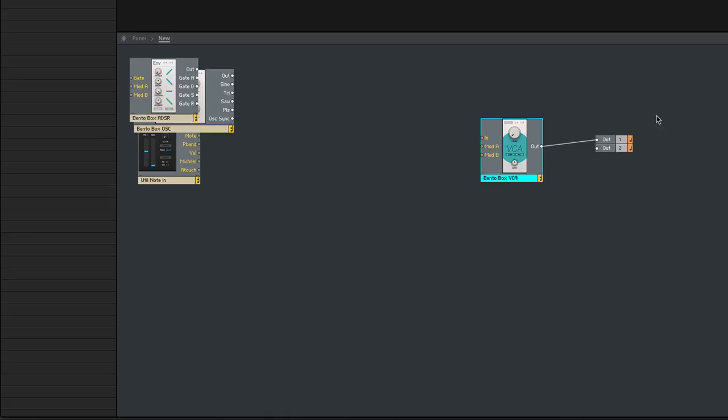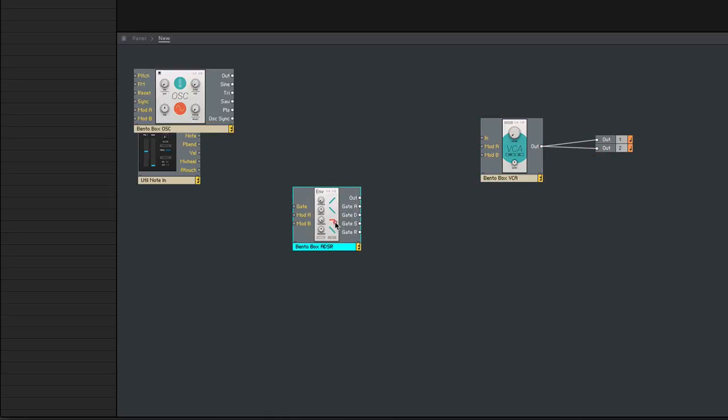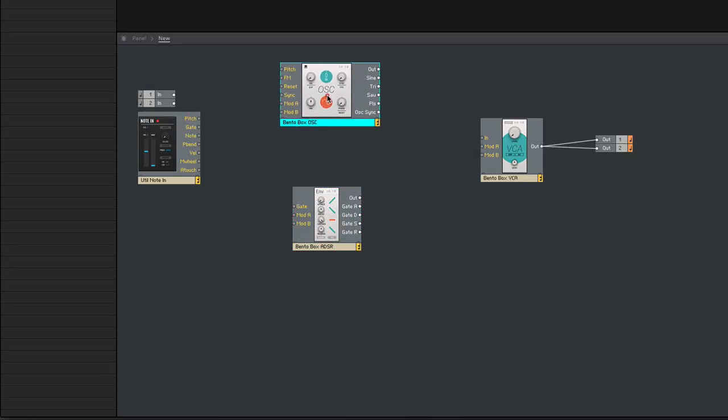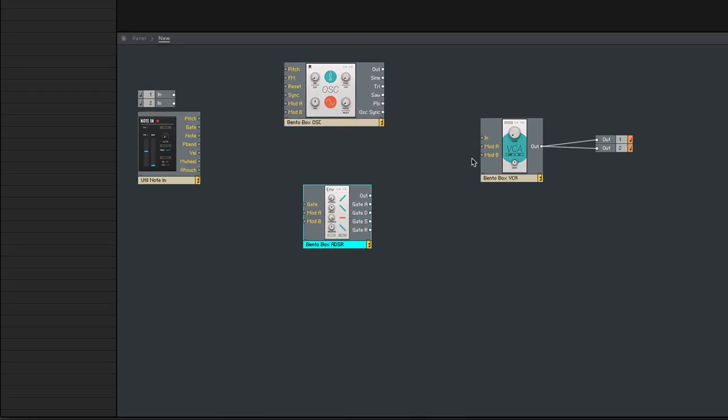So this is basically our left and right speaker. Then what we're going to do is just shift down this ADSR down here and then this oscillator above here. Now, the reason you need the VCA at the end of it, because that's going to be our volume sort of control. So this is going to basically stop it from blowing our speakers, if you like. If we just connected the oscillator straight to the output, you will get a very loud low end rumble and you'll start getting a lot of sort of feedback as well.